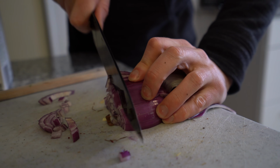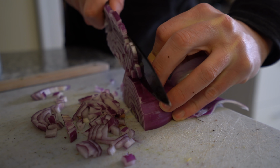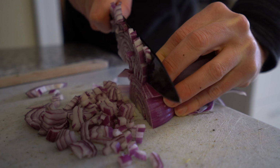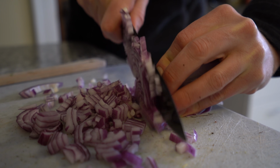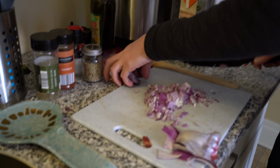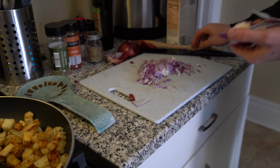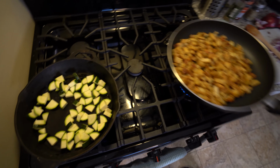There we go. Don't cut those fingers off. There we go. So we're gonna use about that much onion. But we don't want to put it in yet because it will cook a lot faster and brown and burn before the zucchini is done. So you want me to do this? Oh, I do.